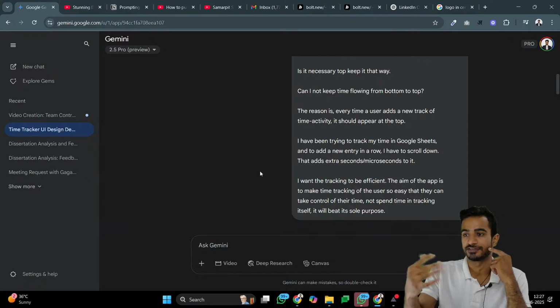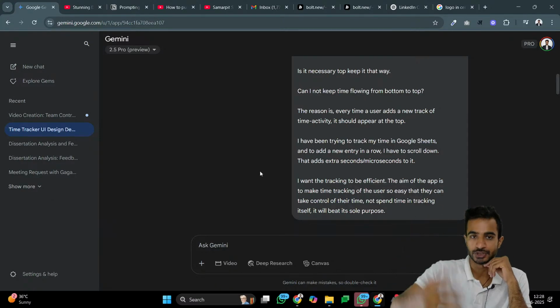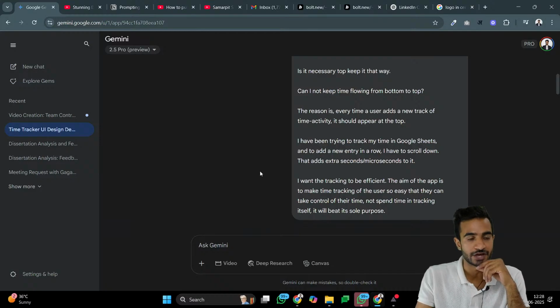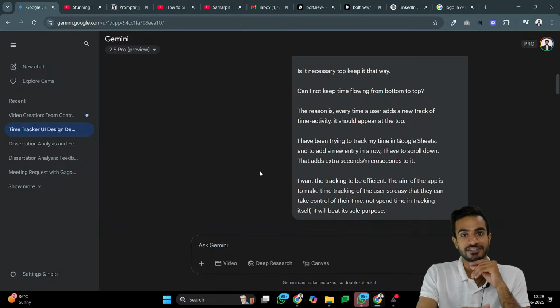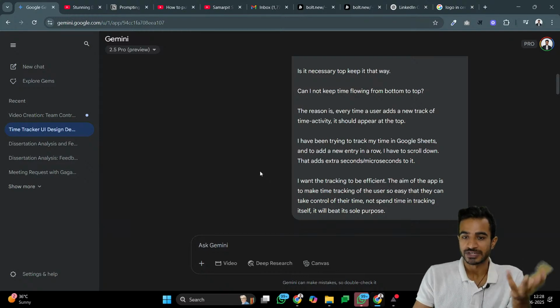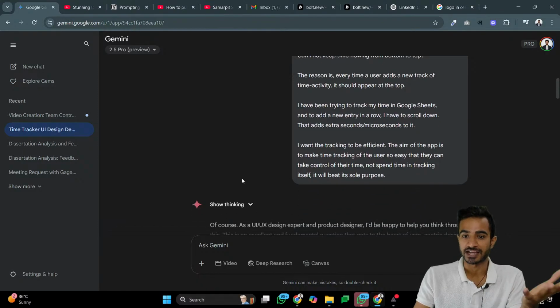I've spent several minutes just jotting down the activities that I have been doing. So if the time tracker itself is taking too much time, then there's no point in building it. It should not defeat its own purpose, and hence the time tracking should be efficient.